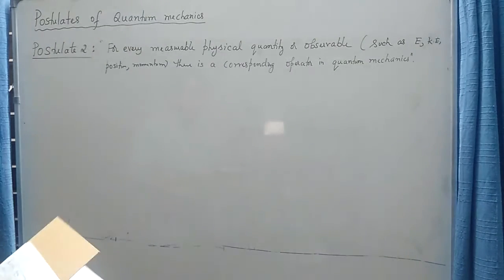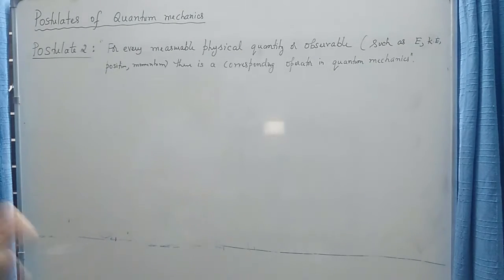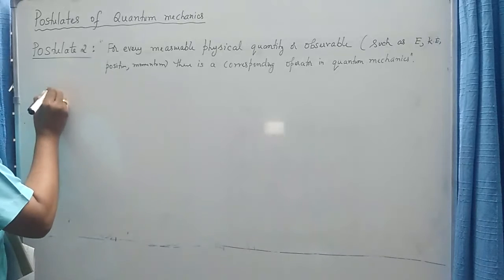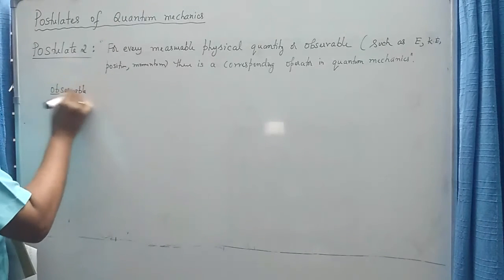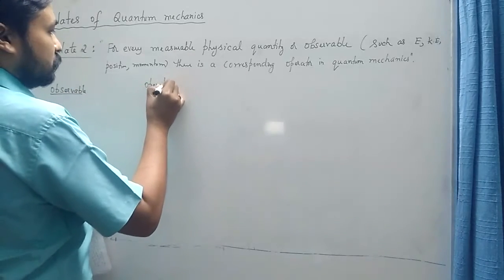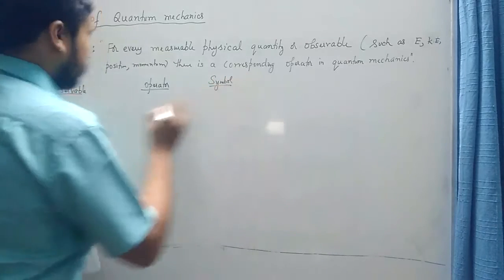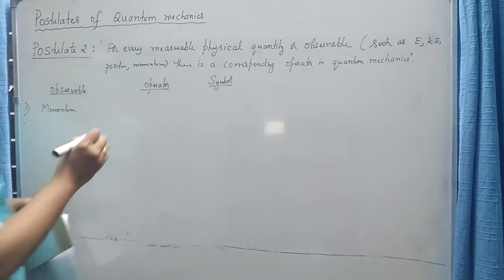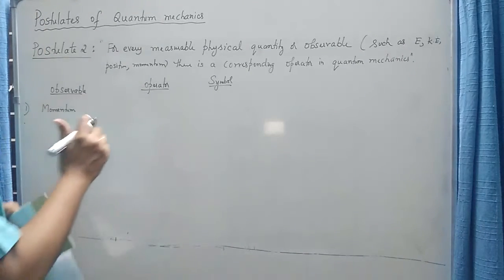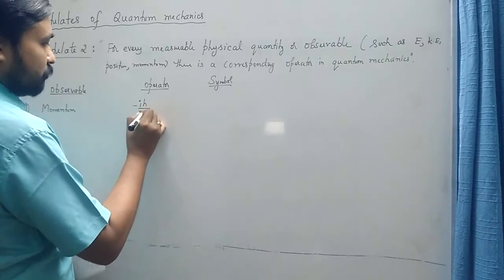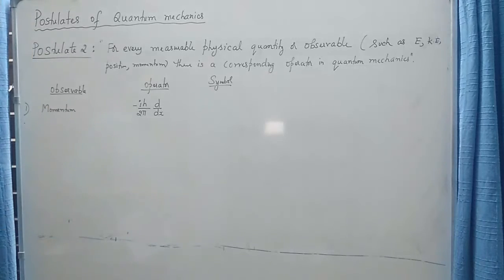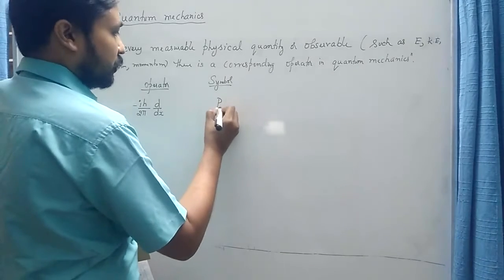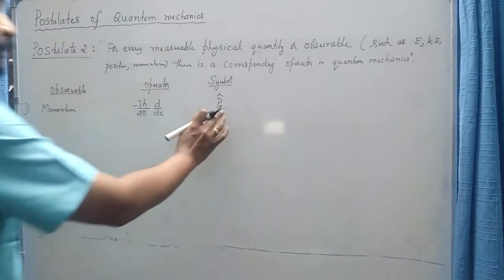So I will list out some of the operators. These operators can be derived in a mathematical way, but we need not derive all those things here. So I will list some of the operators that we use in quantum mechanics: the name of the observable, the operator, and the symbol for the operator. The first observable, for example, momentum. If the system is one-dimensional, the momentum operator is i h divided by 2 pi into d by dx. This is the expression for the momentum operator of a particle traveling along the x-axis, where i is the imaginary number, and the symbol for this momentum operator is p x cap, where x signifies the direction, that is, the x-axis.